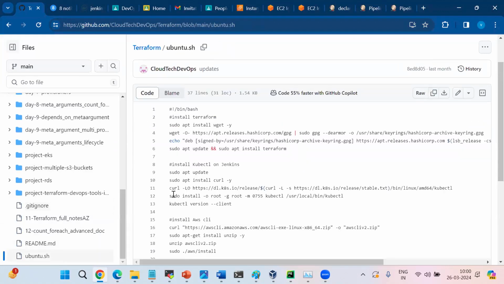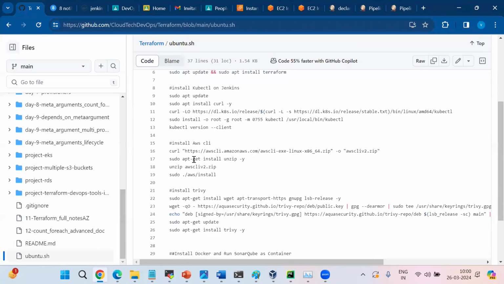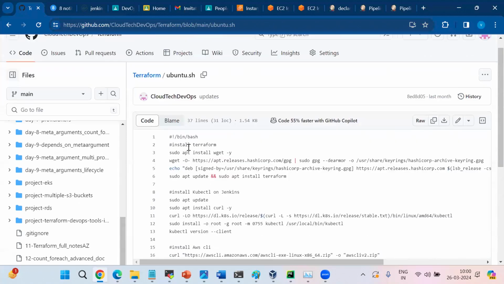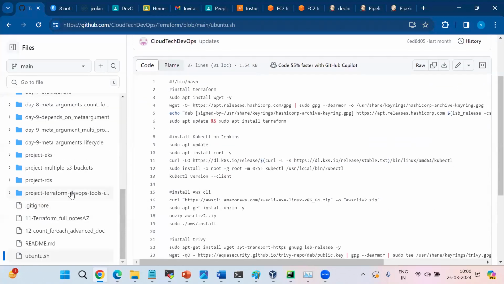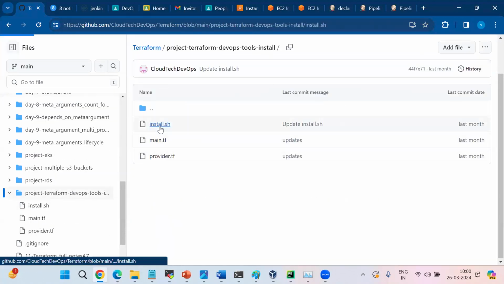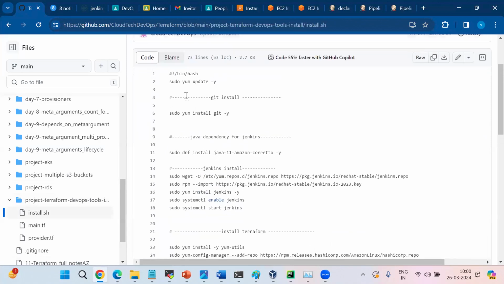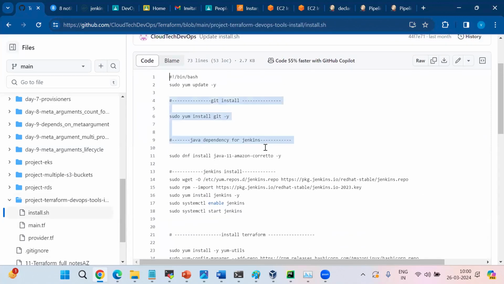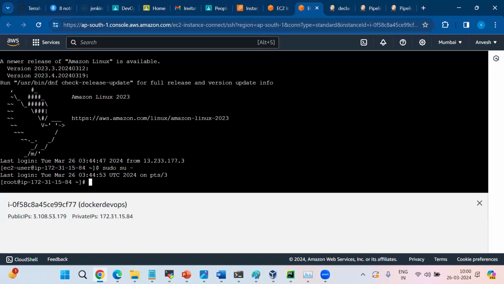So let's come fast and install the dependencies of Jenkins. Install SH. Copy and vi.